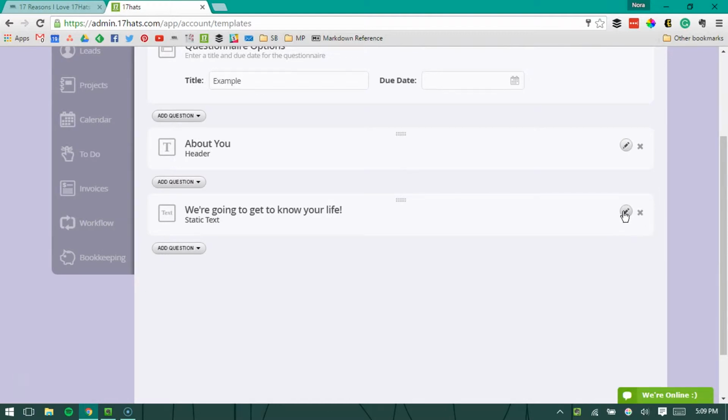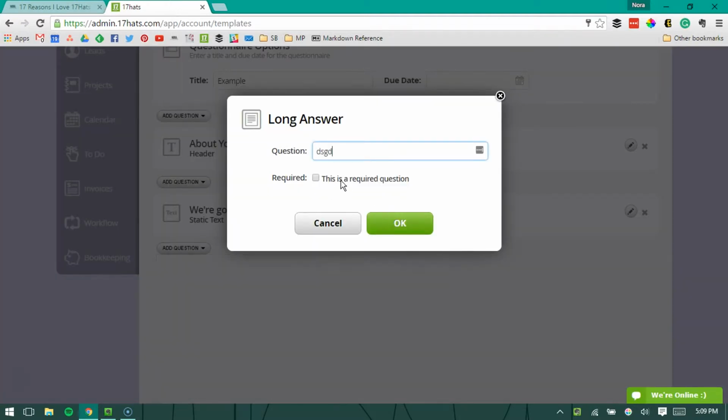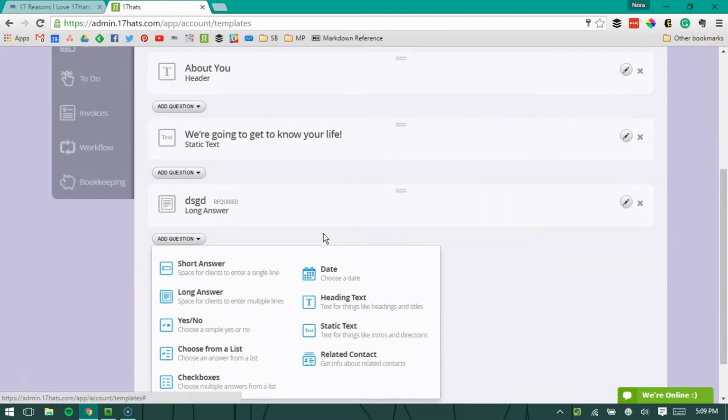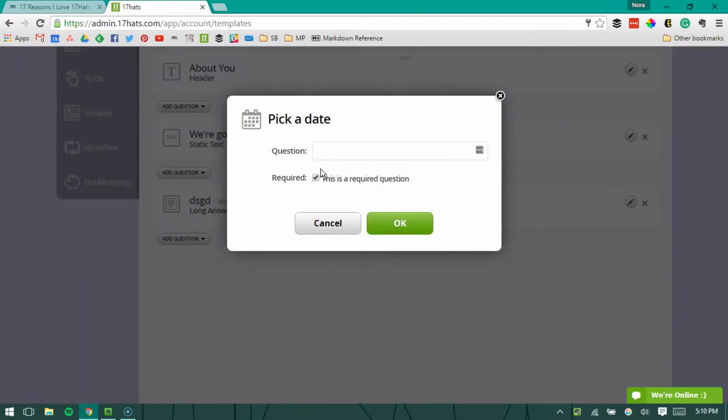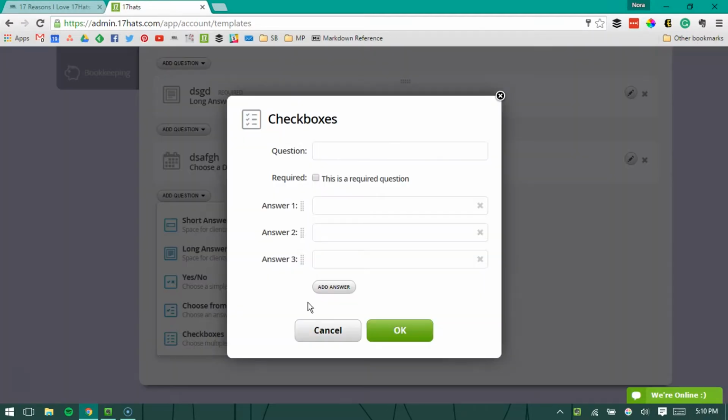You can quickly delete questions and edit different questions by just clicking on these 2 buttons here. So let's go ahead and just fill this up with some jibber jabber. If you have an option that requires an answer, you could check the required box. That way, someone has to actually fully answer the question before they can even submit the form. This helps weed out some of those people who might just be using the form to send you spam.